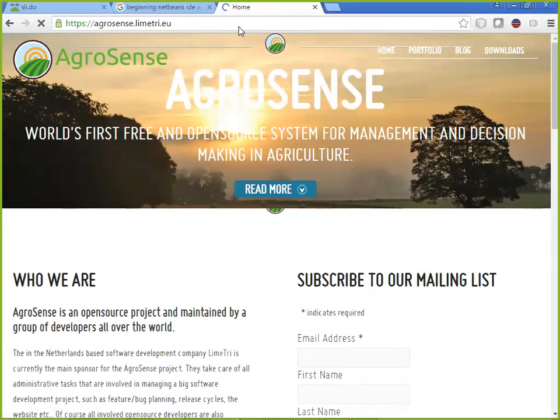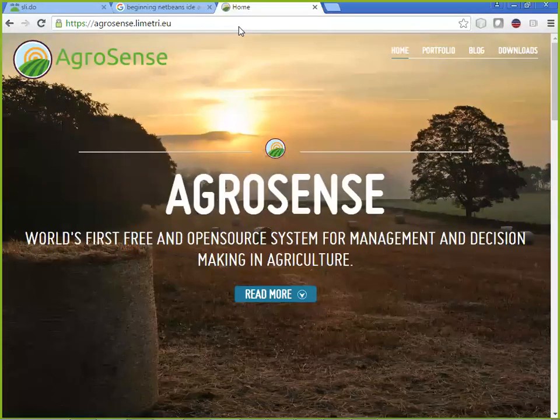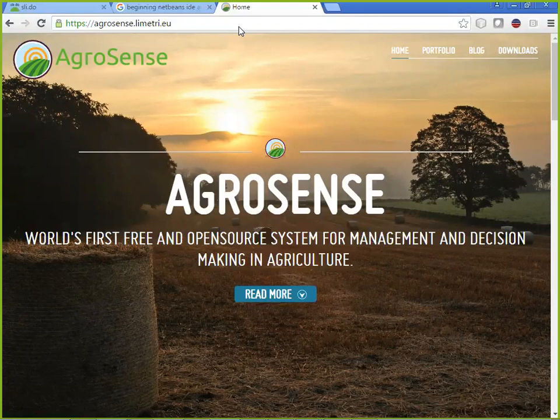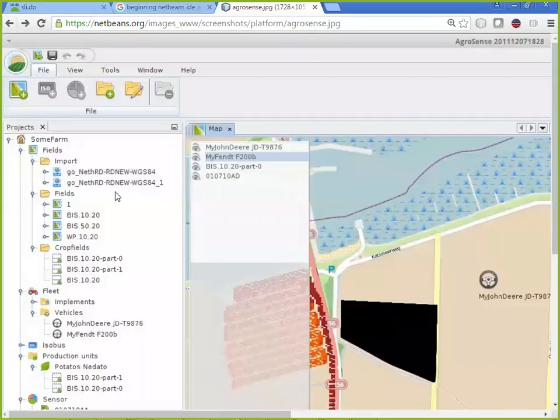That's what this company discovered. Farmers don't want to buy software. They like their notebook or their Excel spreadsheet at most. So what they do is they give software for free to farmers for loading in their maps and analyzing their crops and things like that. And then they load in the maps for free.